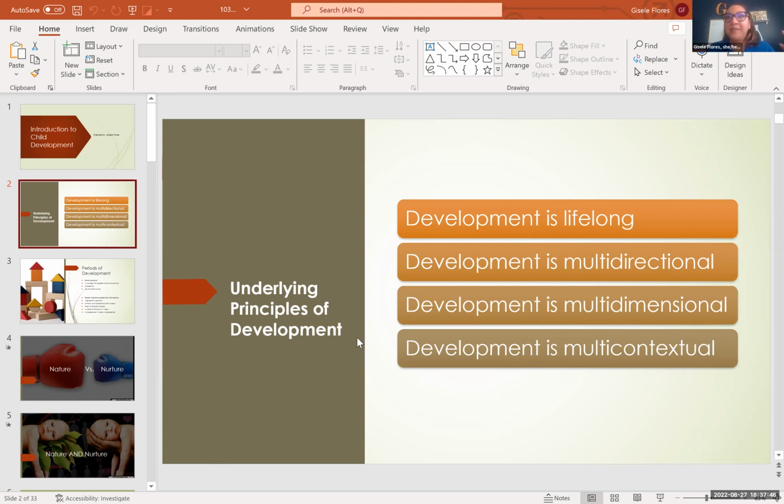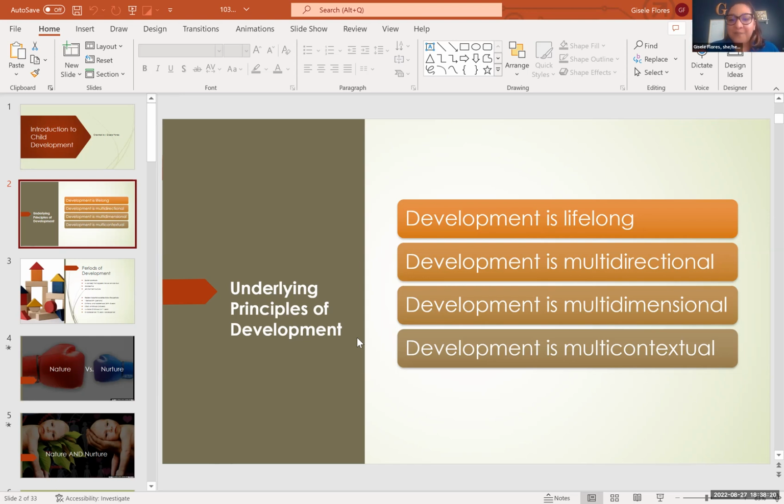For example, I think of brain development. There is a point where we as children start to grow in our ability to say more words, understand more words, but at the same time, we decline in our ability to differentiate between sounds from different languages, especially if we're not exposed to those languages anymore. So that's an example of the fact that development is multi-directional.